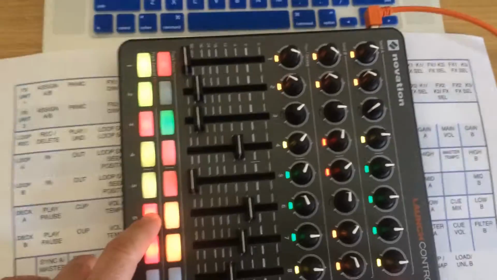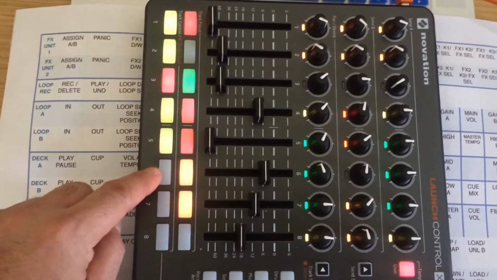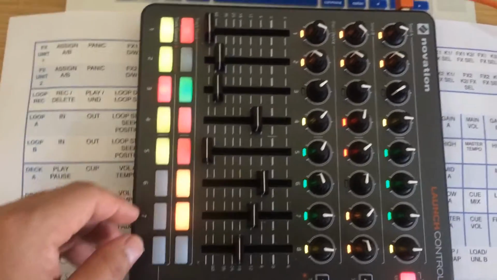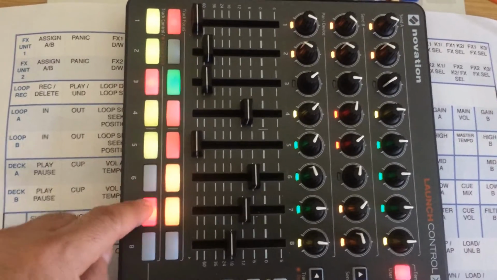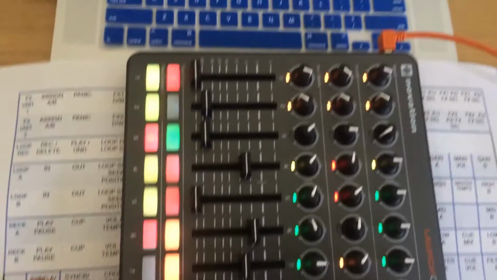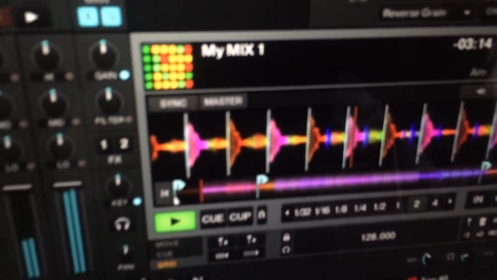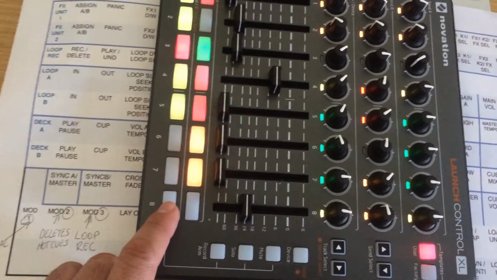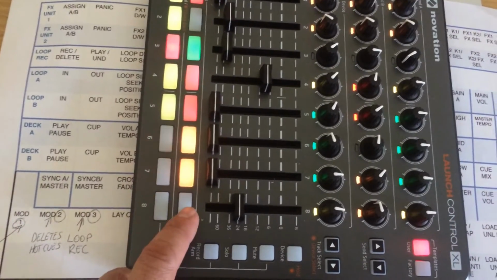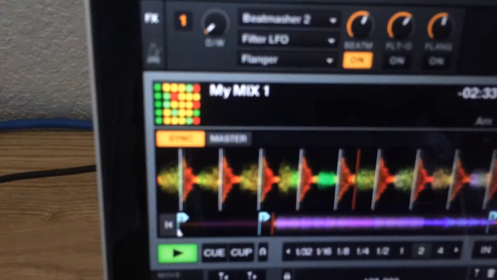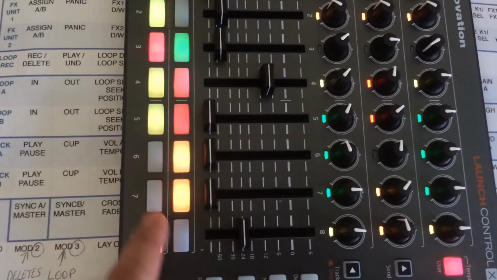Okay, I'm gonna play a track. See how the play button started flashing? That's just flashing in sync with the beat phase. See, now I'm playing both tracks. Sync is not on on either one of the decks. We'll activate sync on deck A and this will activate on deck B. So deck A, sync on deck B, it'll synchronize both.